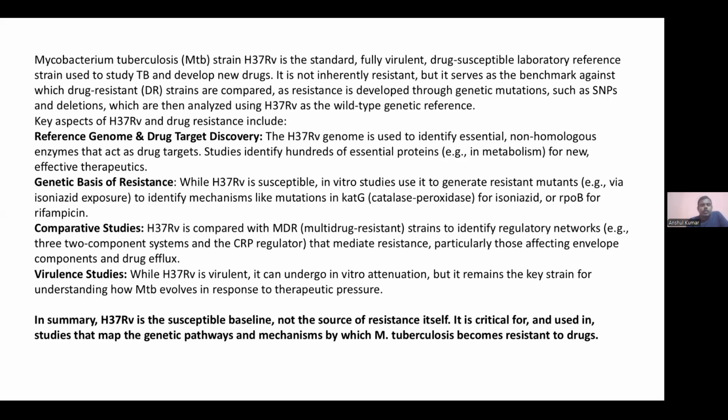It is critical and useful in studying the genetic pathways and mechanisms by which Mycobacterium tuberculosis becomes resistant to drugs. It also helps us understand any alteration in metabolic pathways by which it escapes the effect of the drug, or how it neutralizes the effect of the drug by altering its structure or altering its metabolic functions. All those factors can be easily understood by analyzing H37Rv as well as the MDR-TB mutant strains.